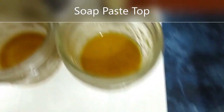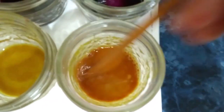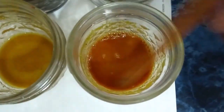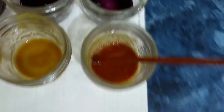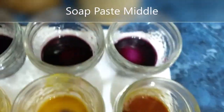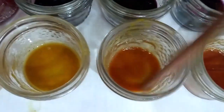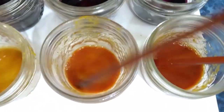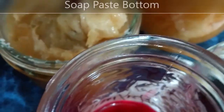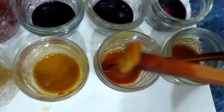This is the curry powder and this is the soap tops — just turning a brownie red. I have a feeling it's gonna do the same thing for all of them. This is the soap middles — exact same result. Why would it be different? Soap bottoms — yeah, the same exact color probably, just like the others.